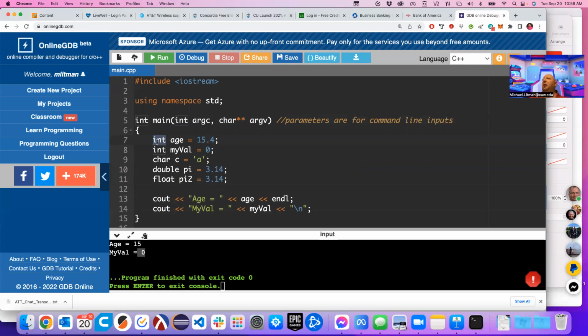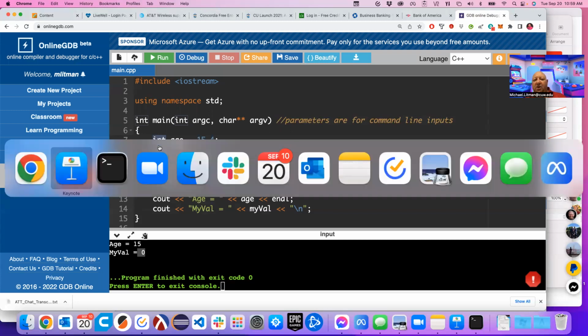Go ahead. Same thing as a double, but it can't hold as much. It holds smaller values. And that's what this next slide is going to be. It's going to detail what each of these are. I'm just showing you a hodgepodge of some of the things you can create. So these are our different types.